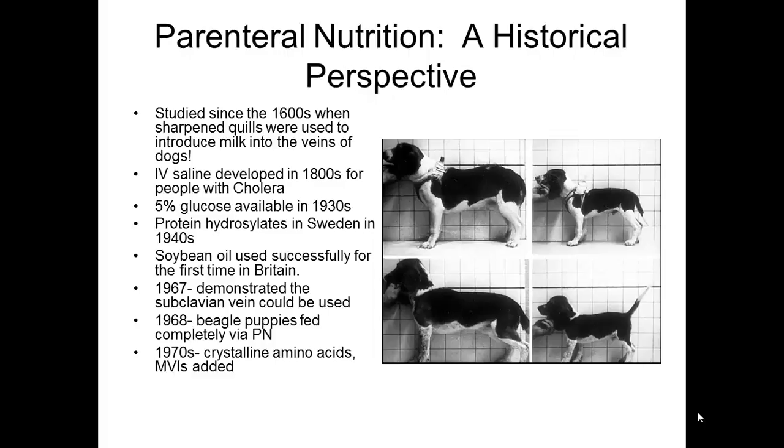Parenteral feeding traces its time to the days when people wrote on papyrus, BC. Mainly they tried rectal feedings, although there were cases where nutrients were introduced with eel-covered whale bones. Sir Christopher Wren in the 1600s was able to introduce feedings into the veins of dogs and keep them alive for a period of time. Also, Dr. Latta treated and saved many cholera patients with what is basically a normal saline solution.